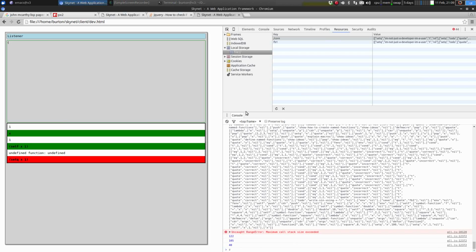So a macro. A macro is a function that doesn't evaluate its arguments, and it returns code that is then executed.